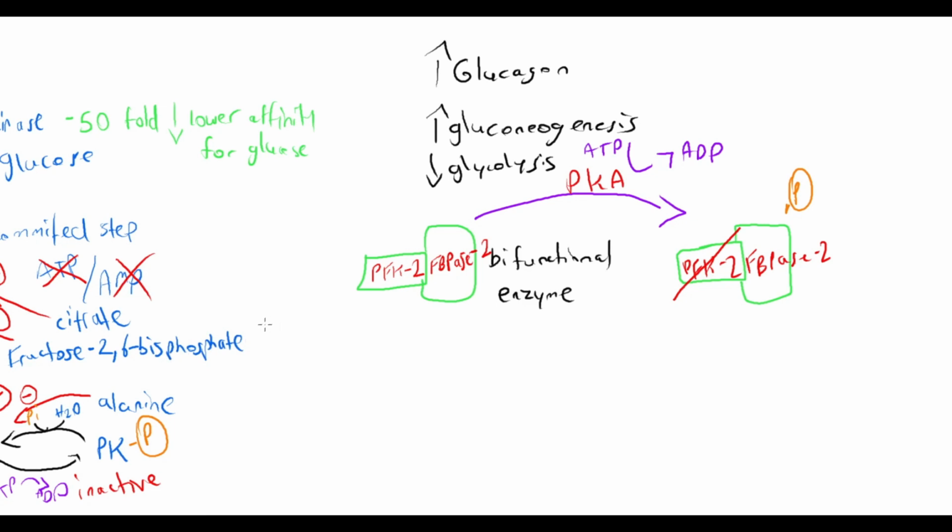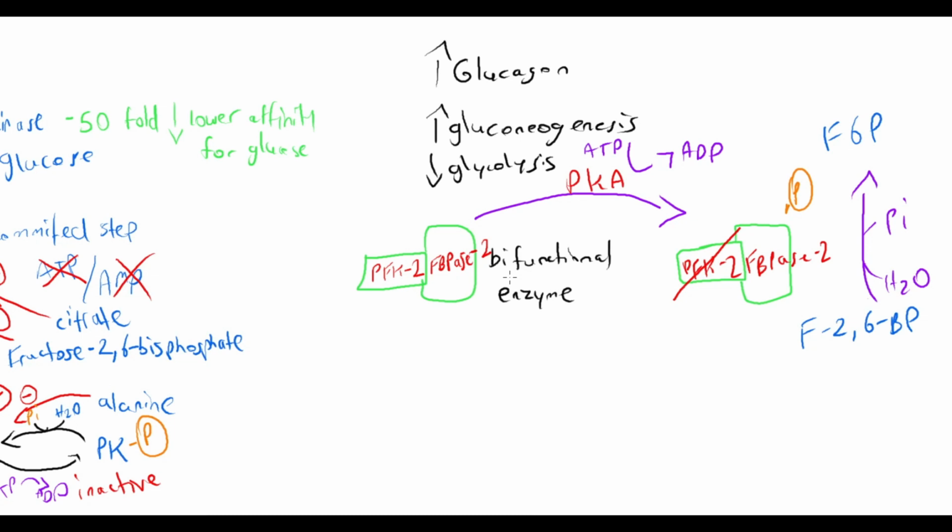And how do you reduce it? Well, you break it down. You break the phosphate and you get fructose 6-phosphate. And that's done by fructose bisphosphatase 2. So what that does is you have fructose 2,6-bisphosphate, right? And it cleaves the phosphate. So you have the released phosphate, and you get fructose 6-phosphate. And this can go and become glucose if it wants to. However, now we have less fructose 2,6-bisphosphate, therefore glycolysis is less active as we wanted.